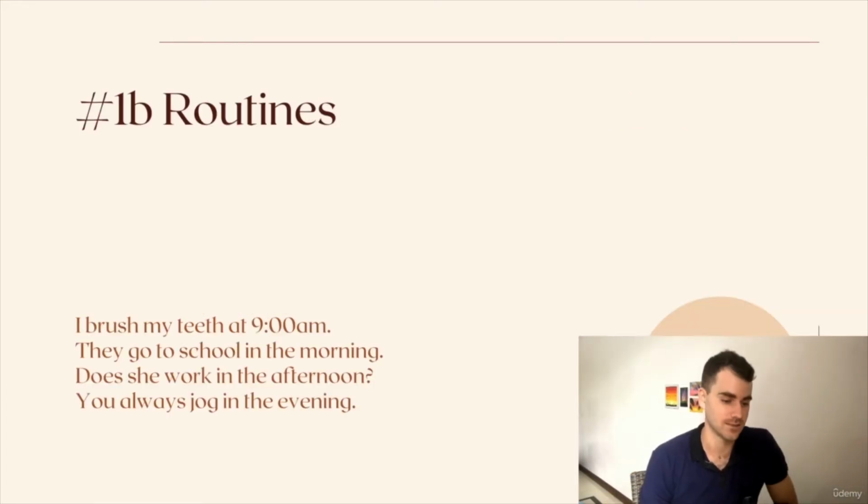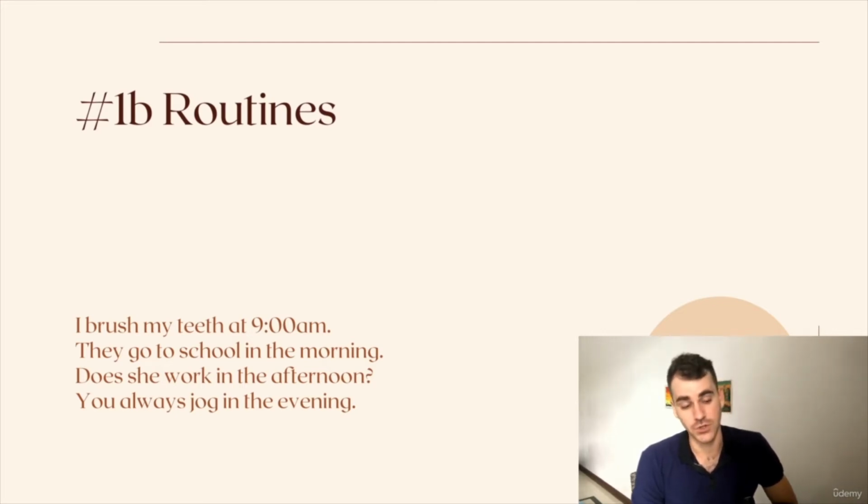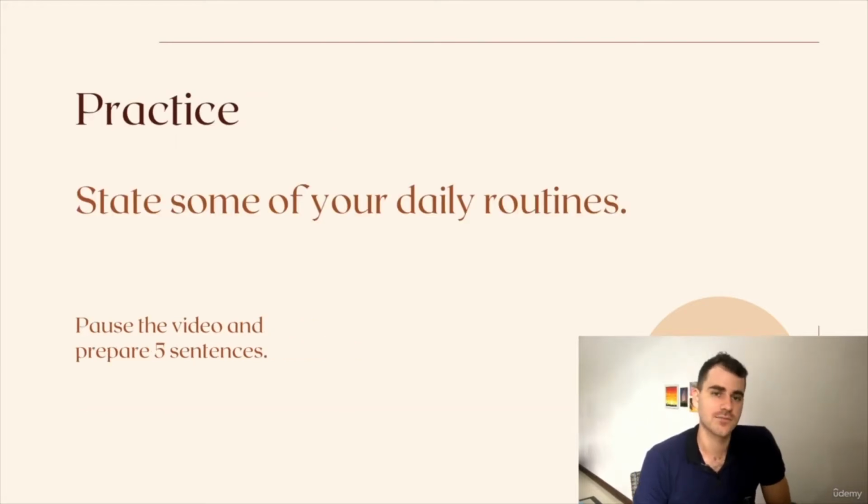Okay, routines. I brush my teeth at 9 a.m. That's my routine. The implication is I do this every day. Since I'm talking about a routine that I do every day, I use present simple. They go to school in the morning. Does she work in the afternoon? You always jog in the evening.